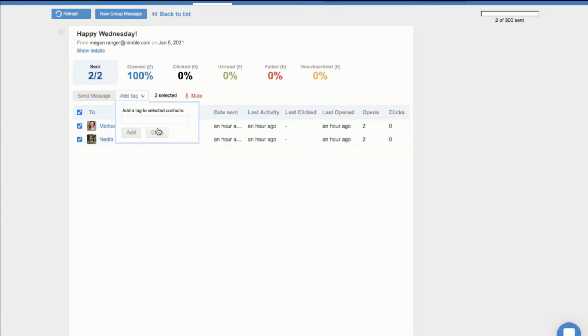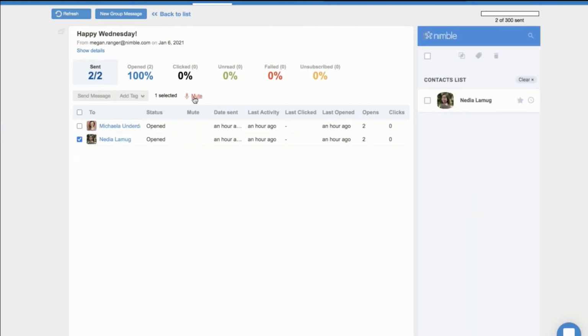If you're receiving too many open click notifications from a particular contact, you can also choose to mute the conversation. So simply select the contact you would like to mute, and the mute button becomes active and will appear in red at the top of the screen. So you can click on the word mute to determine how long you would like to mute the conversation.